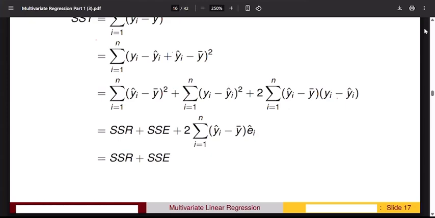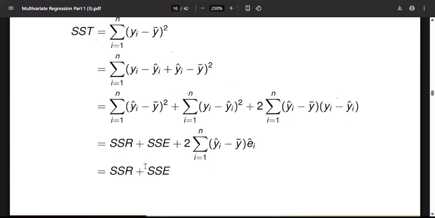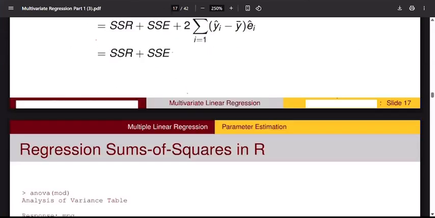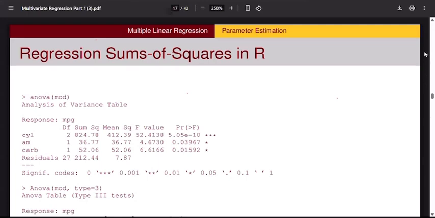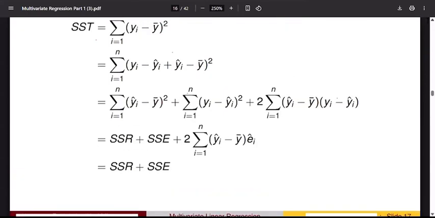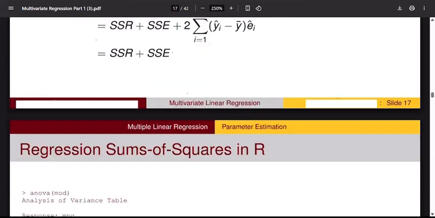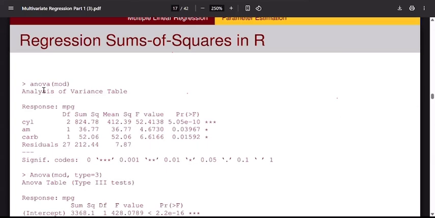If we're not able to do this, there is no moving forward. There is no way we'll be able to test for adequacy of the model. I'm going to say that again. Without decomposing the sum of square, the total variation around the response, into explained and unexplained variation, there may not be a way to conduct an F-test to investigate how adequate the model is. You're going to see that playing out. Now, do you know what we just did right now? We're able to decompose. That is what we program. We program that in R.